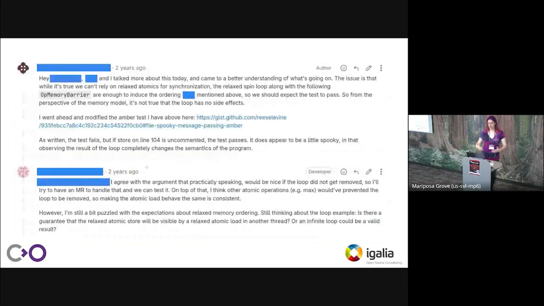And we had this great discussion. We had a back and forth between him and some other people in that same research group and our developers. And eventually we figured out that no, they were actually right. This wasn't supposed to get optimized away. But we can optimize it away in certain scenarios. And so we figured out what the constraints there were, at least well enough to satisfy everybody. I mean, that one gets into deep corners of the memory model, so there are still some open questions about exactly what it means and whether or not we're doing it correctly.